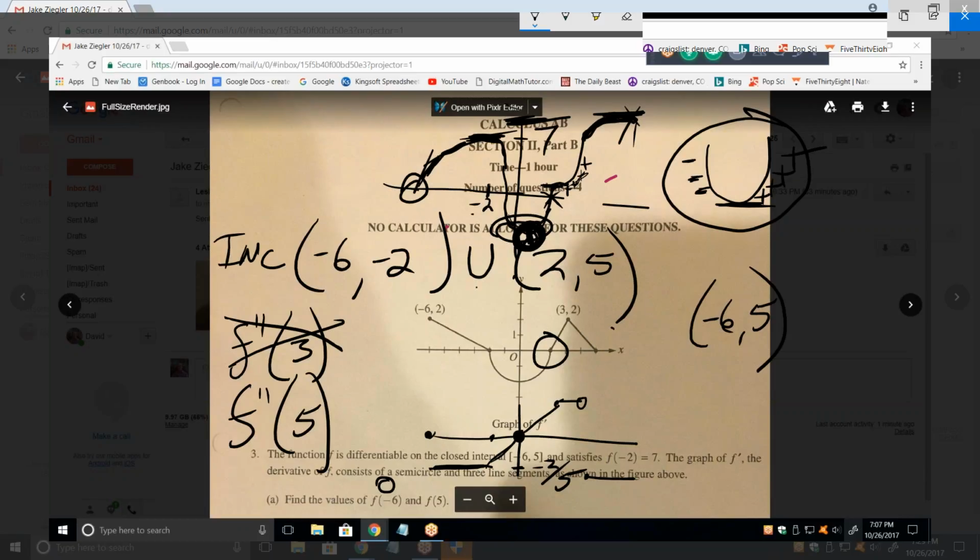Not negative 2/5, it's the slope of that line. What's the slope? Sorry, hold on, let me go back. Negative 5 is right there, and that slope is negative 2/5. It's the slope of that line. In other words, the derivative is going to be minus 2/5 between that point and that point. That slope doesn't change. Whenever you have a straight line, the slope is constant, and it stays that.